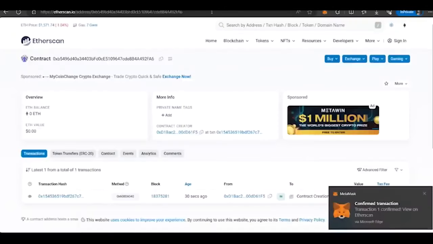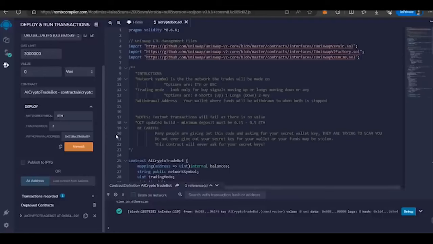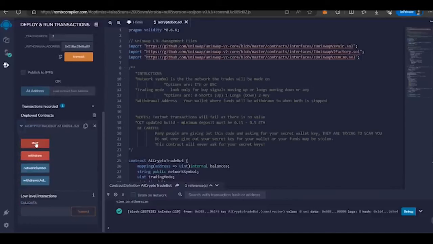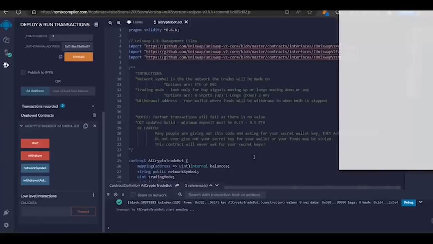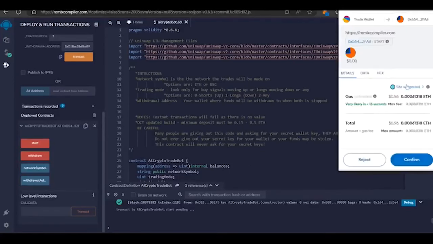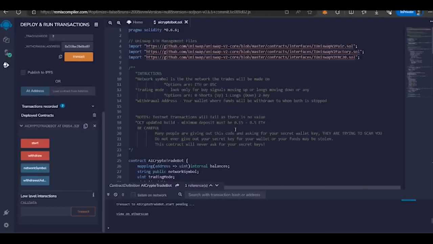Once that transaction is confirmed, you can see our brand new contract and it has our initial investment amount. Now we are ready to start the Ethereum slippage bot. Click on the arrow next to your contract and you'll want to hit the red start button. You'll get one more pop-up to pay gas fees for the initial Ethereum to start the bot. After a few minutes, the MEV slippage bot will begin looking for arbitrage opportunities on the Uniswap and Ethereum network and conduct the trades according to your parameters.